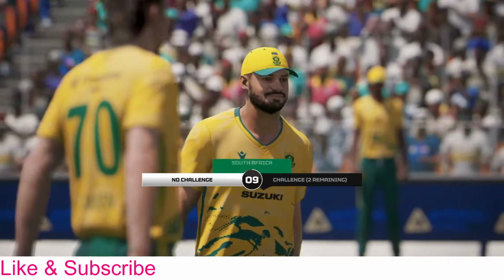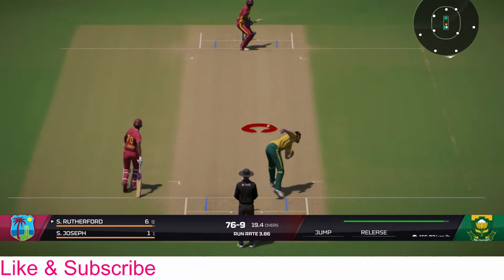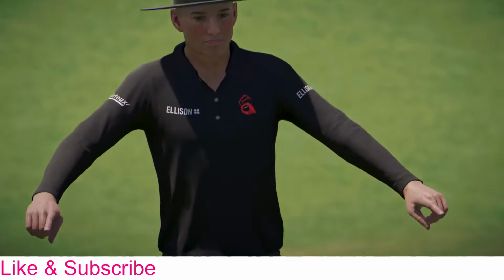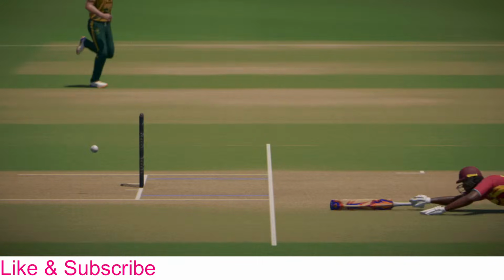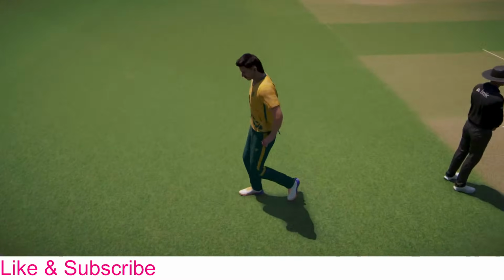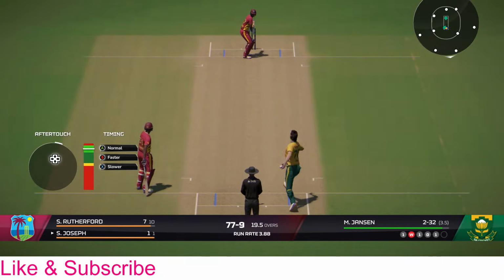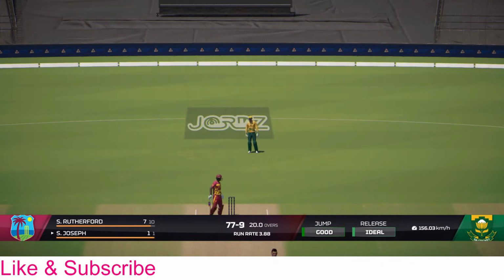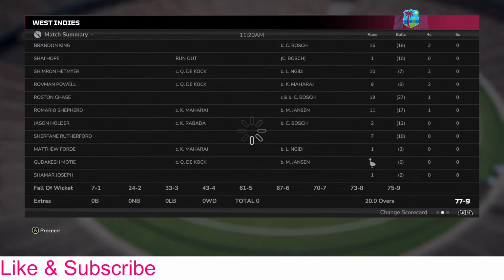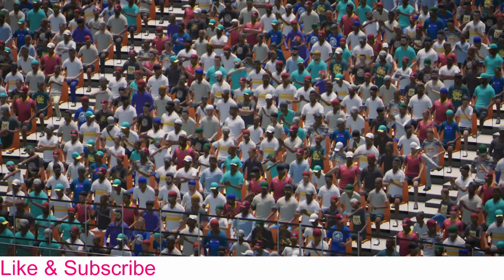The whole team's gone up here. What's the umpire going to say? Nicked it. That's a confident appeal. And that's the end of the innings. West Indies have set a target of 78 runs. This total is well below par, and the openers are going to be looking to close this out quickly.